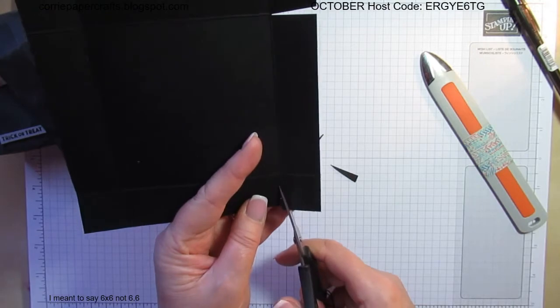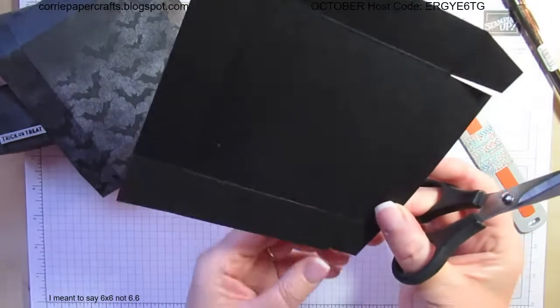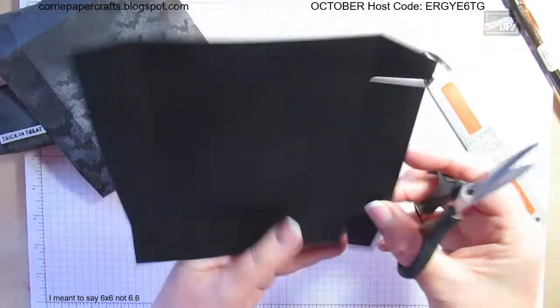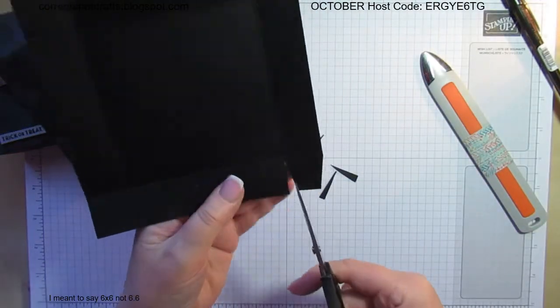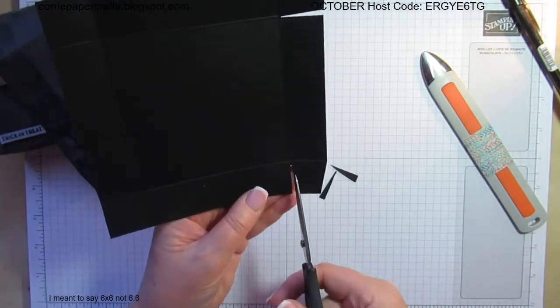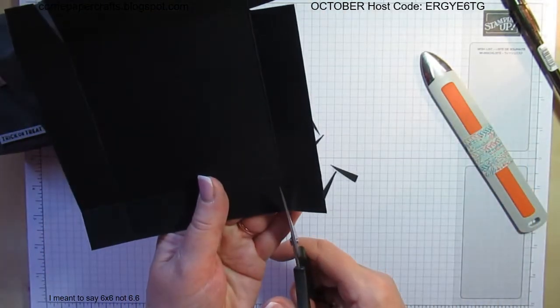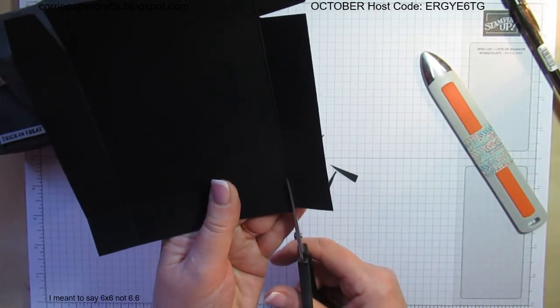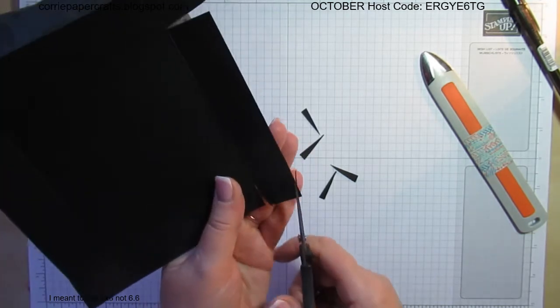And while I'm cutting these corners, what we're doing is, as always, keeping the straight edge on this long rectangle and cutting the score line off onto this corner section here, and then notching and then turning round each time we cut, so that we've got one corner on each side of the box.